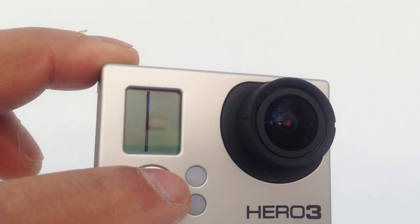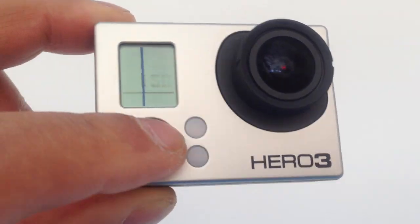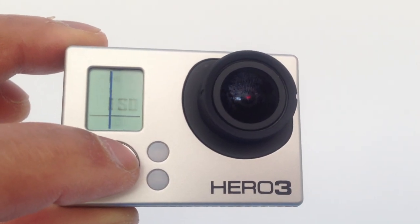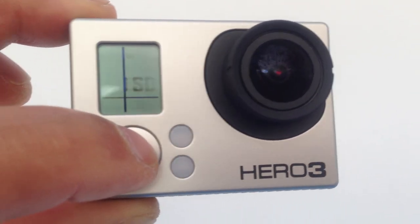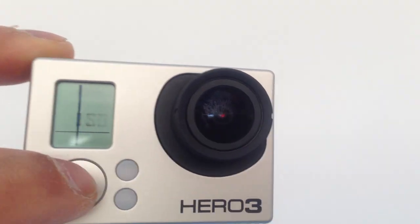So check it out, what happened to it. This is GoPro Hero 3, this is what happened to it. So I need to make sure I get another proper one back as soon as possible. No replace, no fix it - try to replace me. Replace it and send it back to us. Otherwise it's gonna be rubbish on the business side.